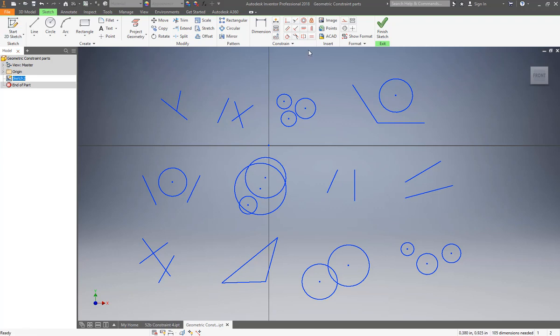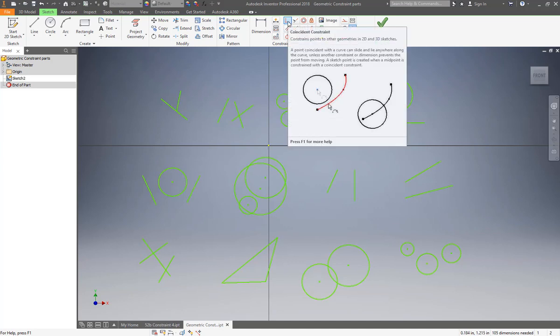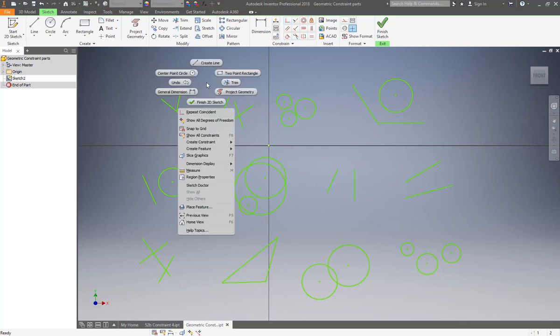First and foremost is at the top of the screen under the constraint tab. There is a set of 12 constraints here. You can hover over each one and eventually the little constraint information will pop up. Again, F1 will help you see more information about it. Another way you can do it is to right click, and about a third of the way down, there is a create constraint option, which will pull up the list. I find this to be a little bit slower, but it is an option if you prefer it. It's just a matter of personal preference.